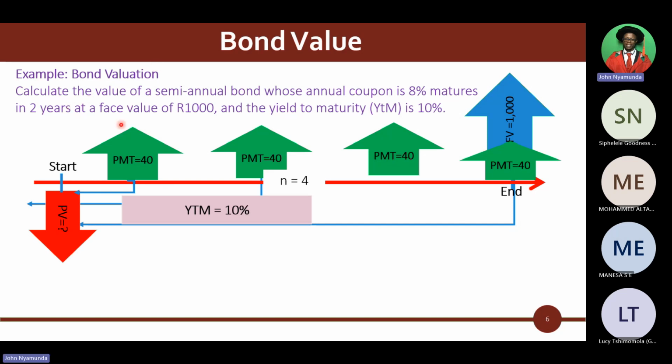So we are saying, what is its value today when it's going to pay us 40, 40, 40, 40, and 1,000 at maturity? And we are going to use this 10% as our discount. Easy, ladies and gentlemen, we are going to take out our financial calculator and we are going to say FV 1000. PMT, I don't know what your calculator is, but I'll say PMT is payment 40, N being the period 4. Why 4? Because it's going to pay 4 payments. Yield to maturity, the interest, is 10. And you say present value, it's going to give you 964.54.